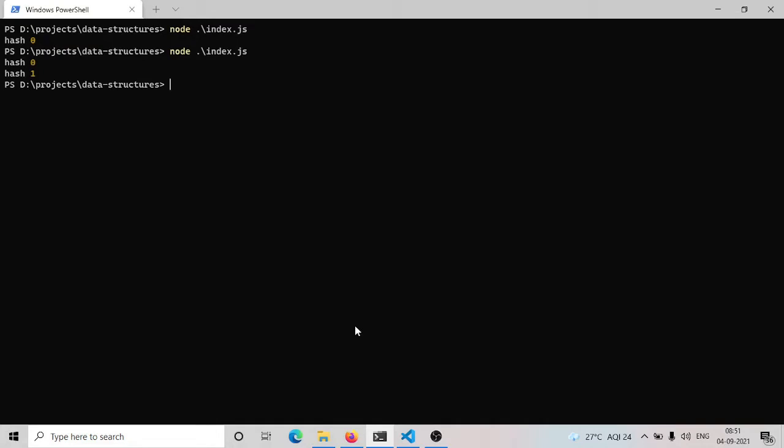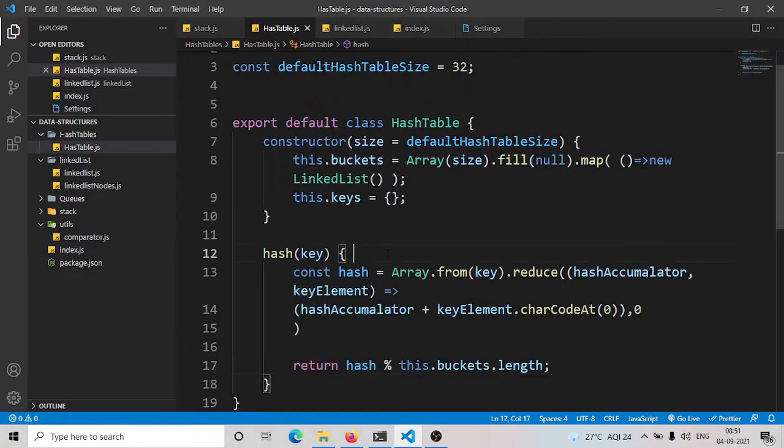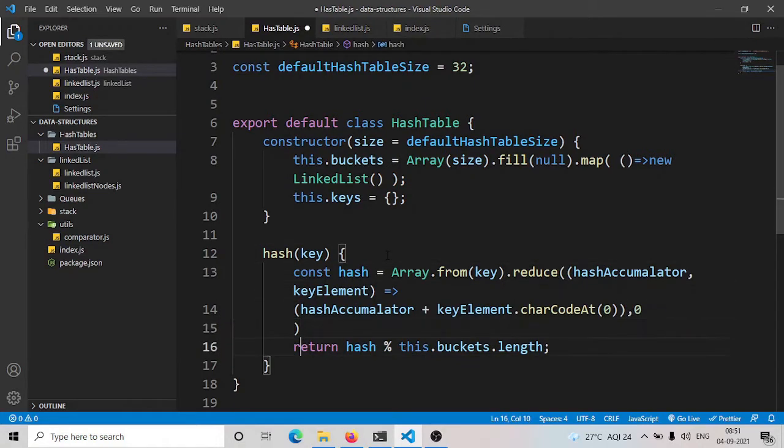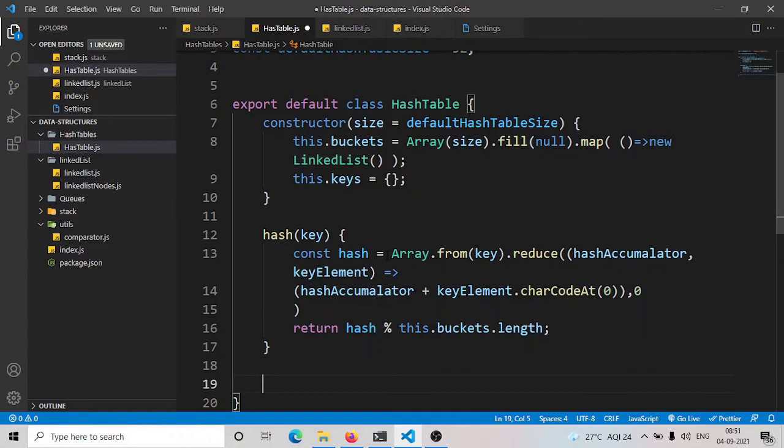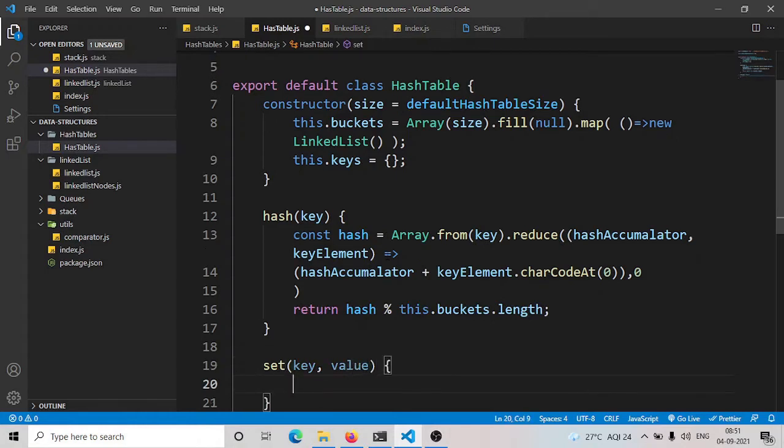Okay, and now let's implement a set method which would take the parameter as a key and the value. Okay, for this we should know the indexes.